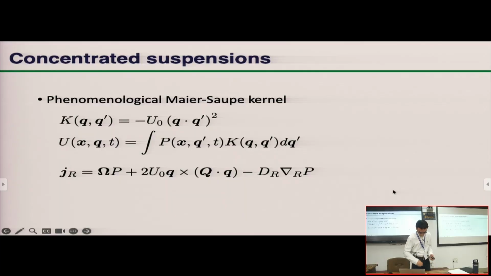Okay, so we looked at semi-dilute systems where particles don't get very close to each other. When you want to think about more concentrated suspensions, typically we want to also include some sort of alignment or contact interaction in these equations. One way to do that is to introduce a phenomenological model for alignment. This, for example, is one way to do that. So let's think about what happens with this kind of interaction. I'm going to switch to the tablet.